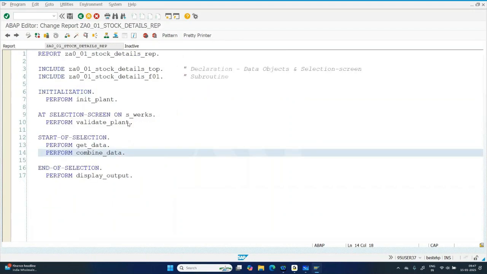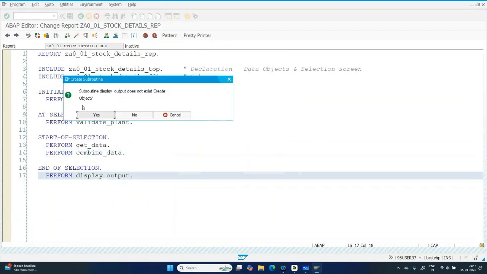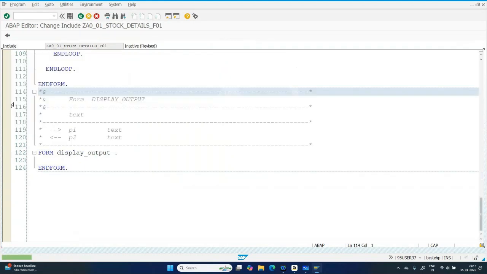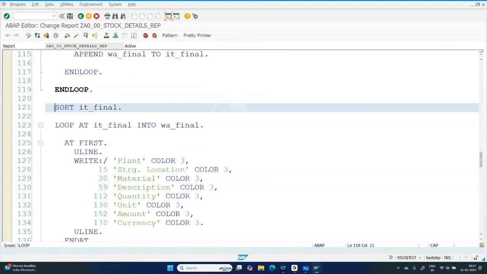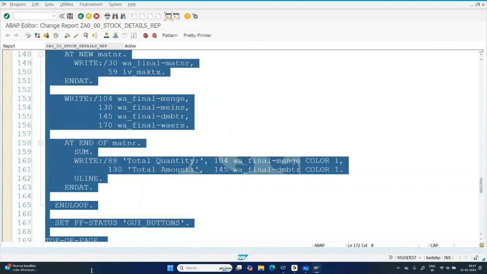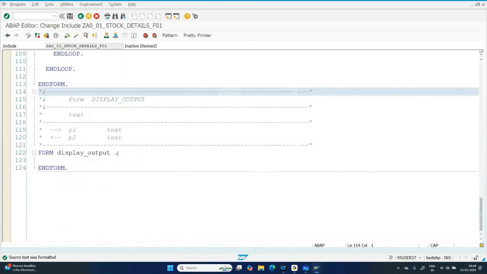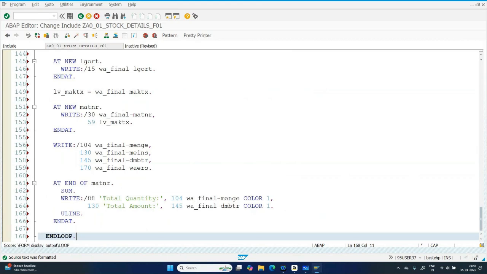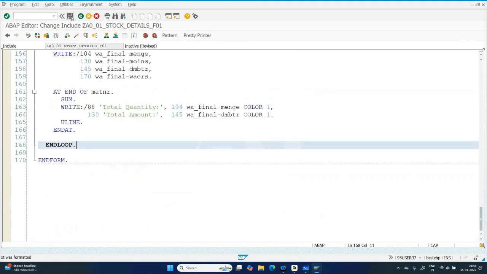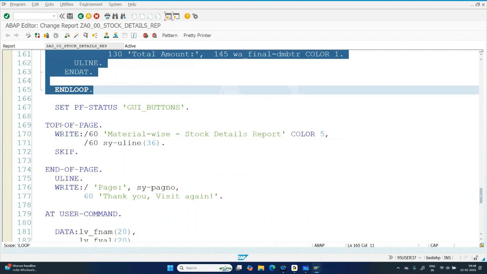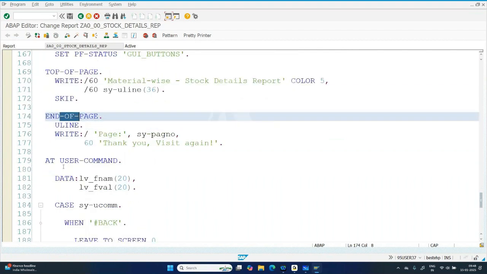Right? Next, we are going to display the data. Create object, yes, go with the F01, enter. So this is where we display the data. Endloop, like this, right? Now after that, you have top-of-page, end-of-page, at user-command.